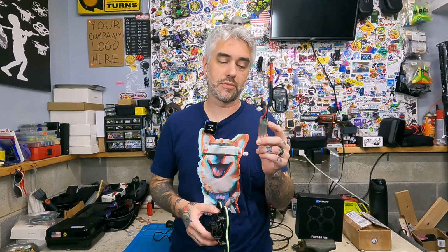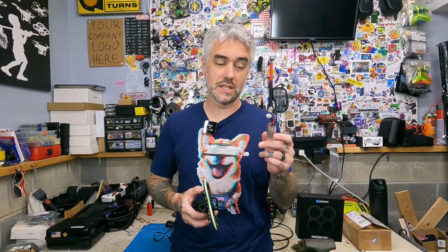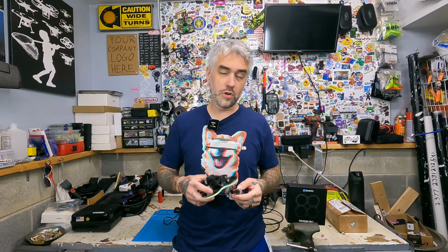As I was putting it together, I kept thinking to myself, I have to mention just how simple this has all been so far. And finally, we will be using these 3S 550 milliamp Lava Series batteries. These are by BetaFPV. They come with an XT30 connector on the top. Thank you to BetaFPV for sending these out along with the quad, so you know these are fresh batteries going through these. We're going to be looking at about 4 to 5 minutes of flight time on average that I got with these.